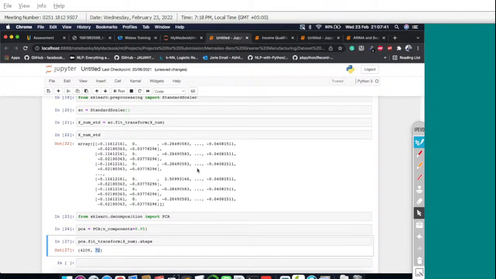We need to include them. So can we write the components of variance? Yeah, anything. We can give 0.95 right here, and we will get the number of components with that specific percentage of explanation. Okay? Perfect. So I hope the projects are good. We can start with the recommendation engine.